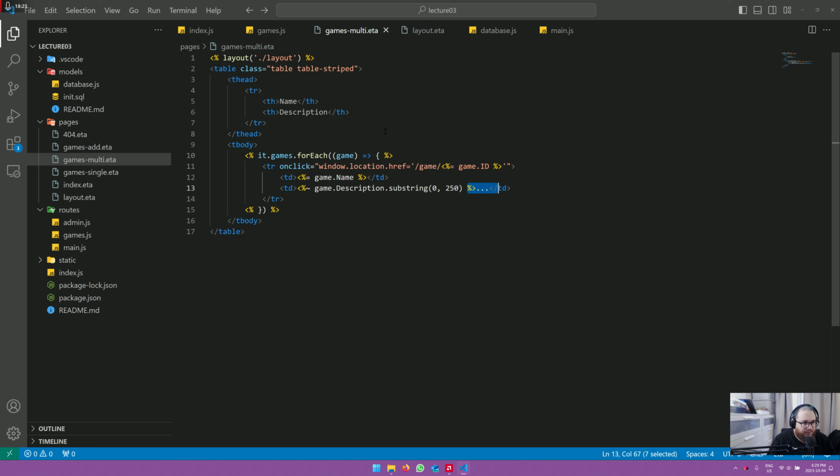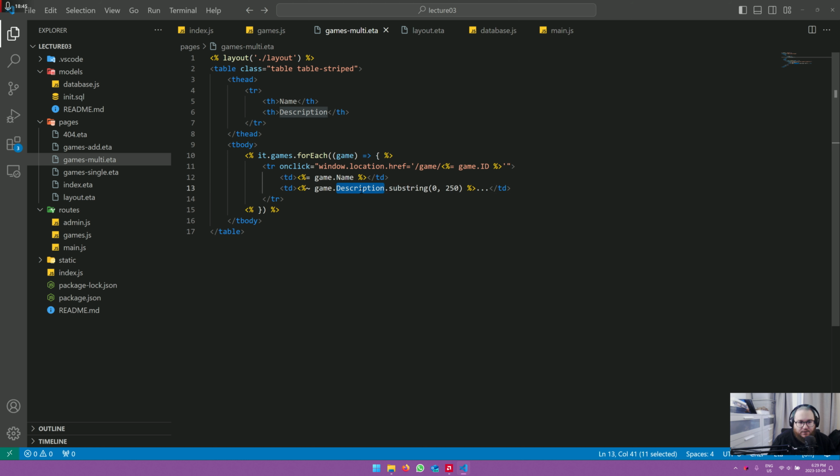And if we go back over here, on my multi-games page, what it'll do is it takes the games, right, which is an array, and it goes through each game, and for every single game on that list, takes the game and creates a row, a TR, right, which is just a table row with 2 cells. The first cell is going to have the name.